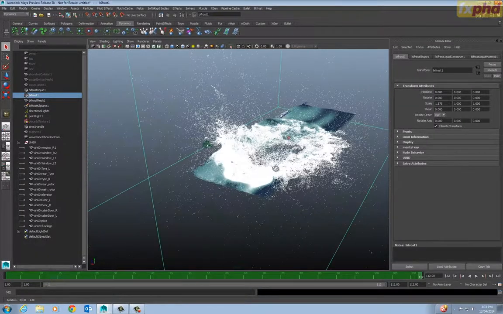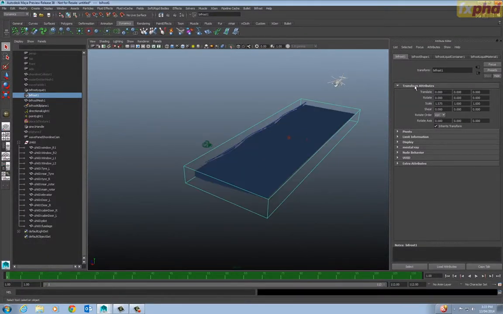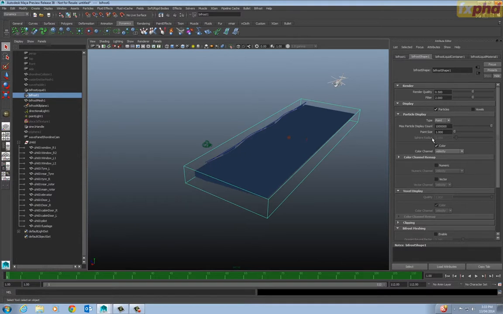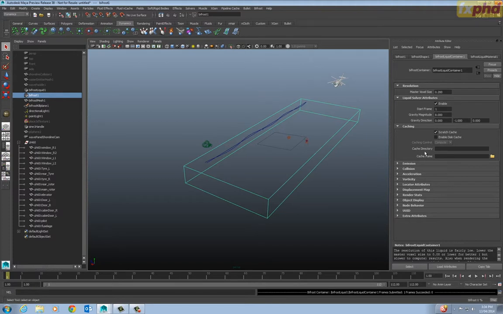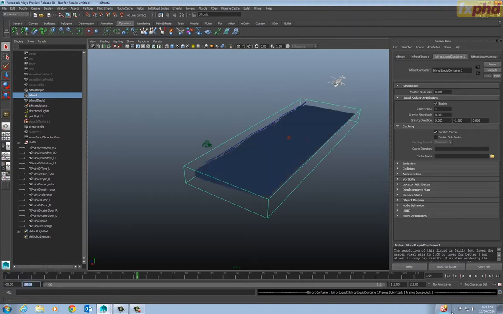So one thing we're going to do here is at frame 1, this fluid is totally flat because it's only being emitted at frame 1. And we really want to get some pre-roll so that we can get the sort of waves happening on it, so that as the chopper's coming in, we get some kind of action happening. So you can do this with all the different Bifrost sims. You can do a pre-roll to set up the water to have a sort of initial state that loads it ready for the first frame of the animation.